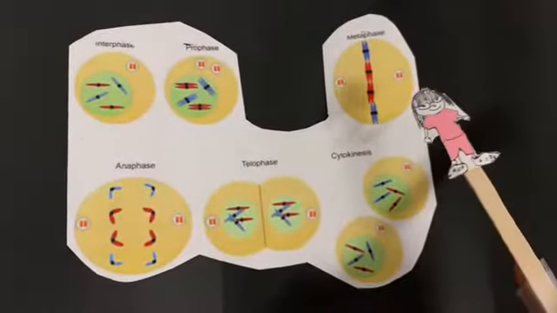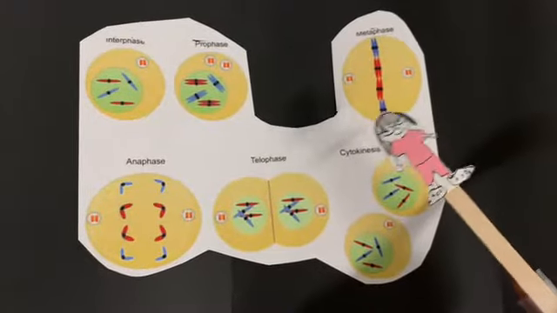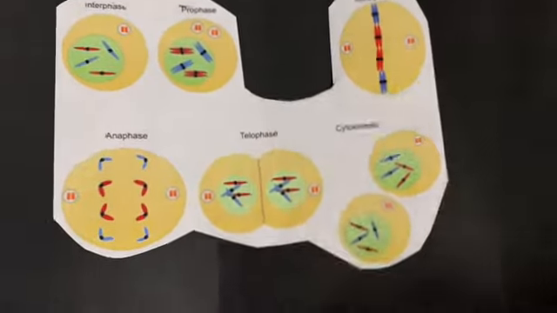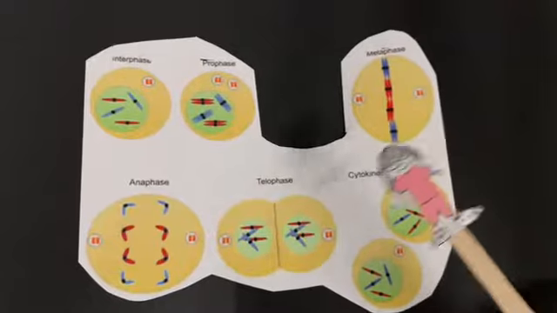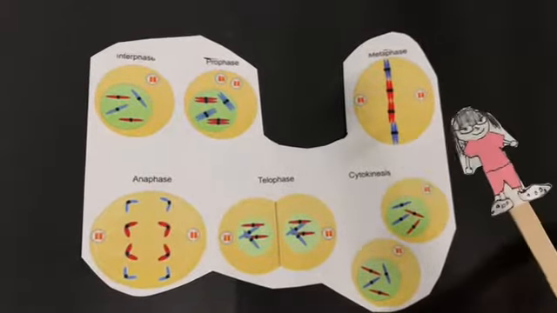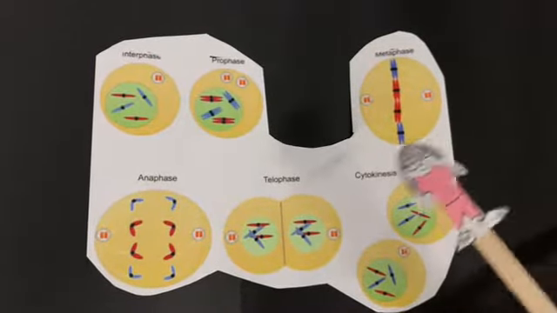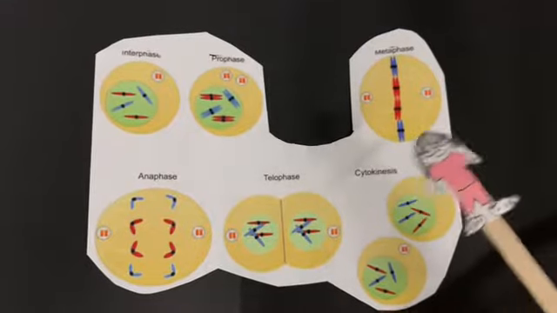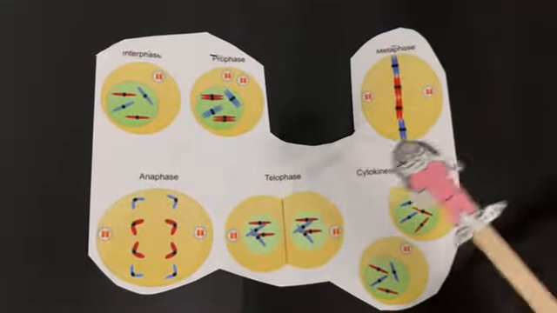Traveling to either end of the cell, you'll find these star-shaped organelles called centrosomes. And making those up are centrioles. The function of the centriole is to arrange the spindle fibers in a mitotic cell division. The centrosome's function is also centered around cell division, preparing the centrioles for cell division.